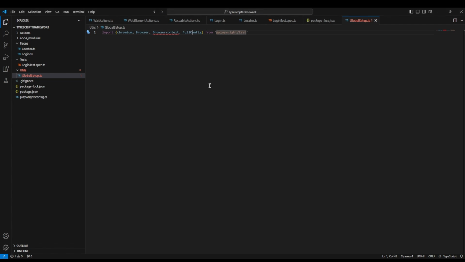The C should be capital here. And the next important import we will do later.